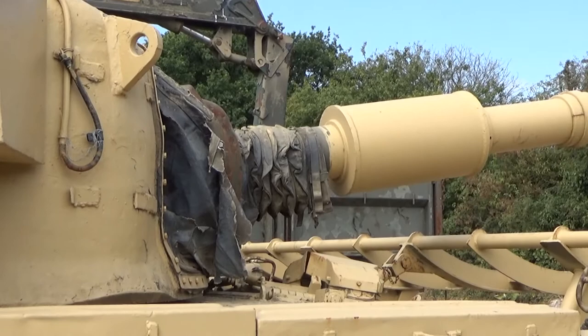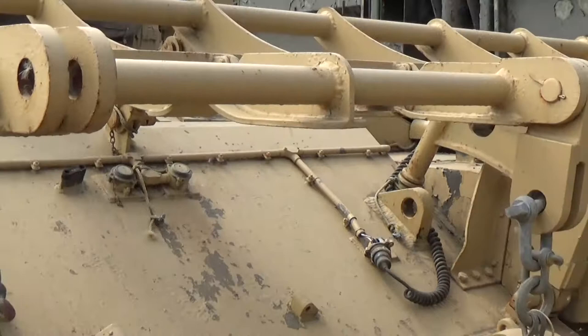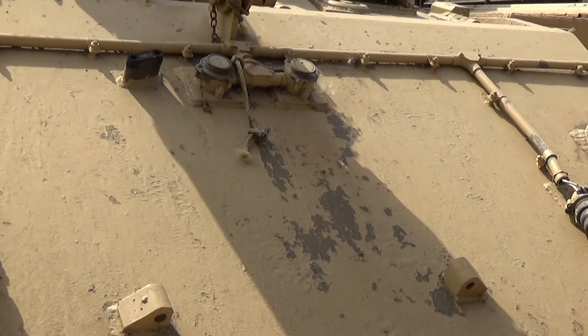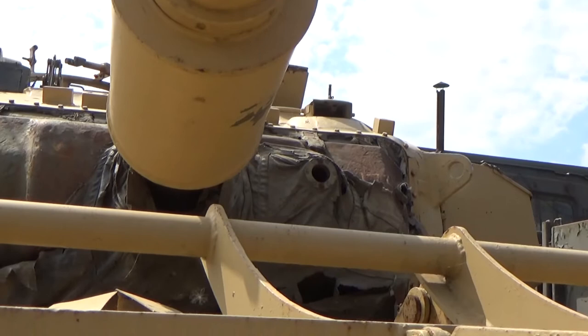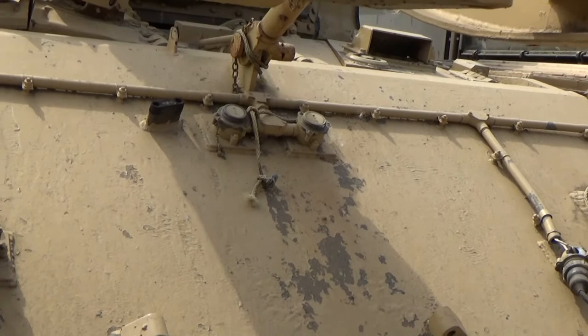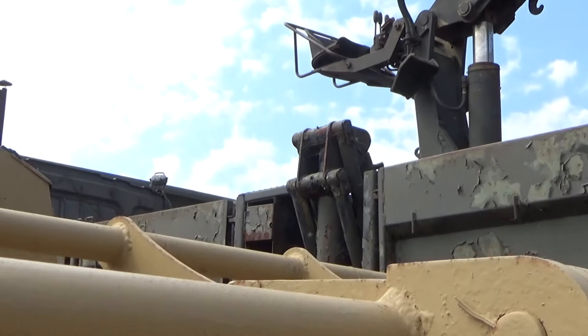So this is for removing obstacles? That's for blowing them out the way. And it had a fascine on here as well. What is this? I've seen this. Fascine. What's a fascine? In the First World War, Churchill's AVRE was the same as this. You'd put faggots of wood on it, to get over trenches. Into trenches. Well, this is the same, but they have aluminium pipes. They just tilt it forward and it drops in the ditch. I've seen these, I just didn't know what they were for. It's a fascine carrier.